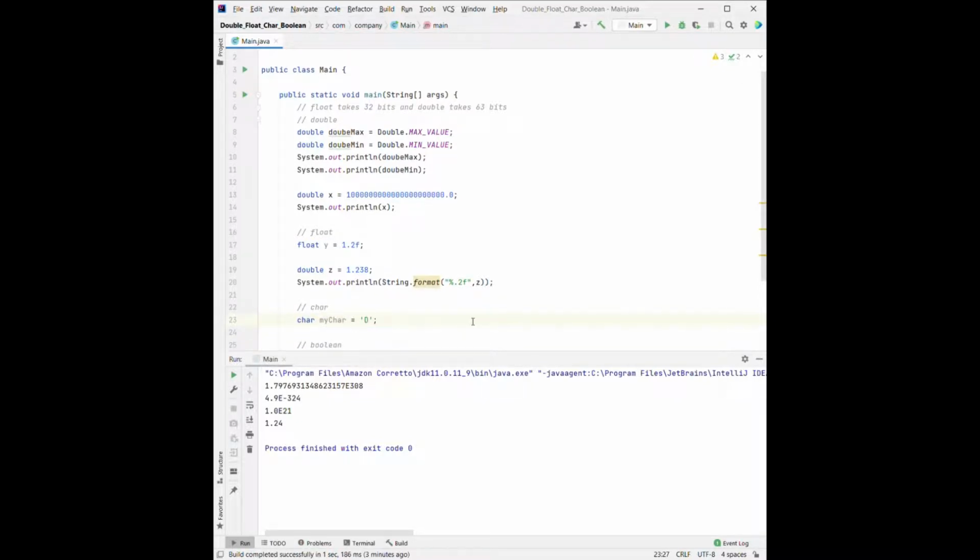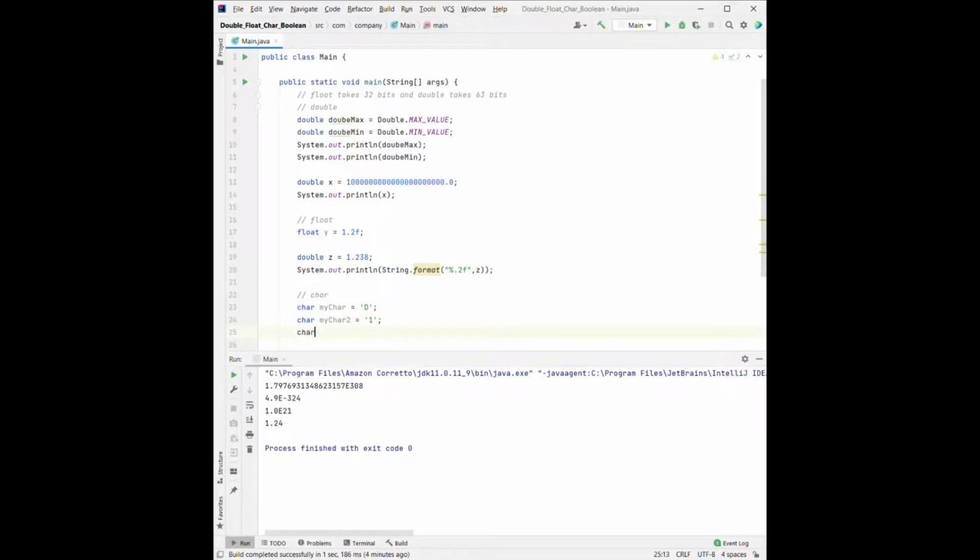So the character not only can store the English characters, it can also store many other things. For example, char myChar2 equal to 1. So we treat the number 1 as a character here. We can also do char myChar3 equal to single quotation mark, comma.